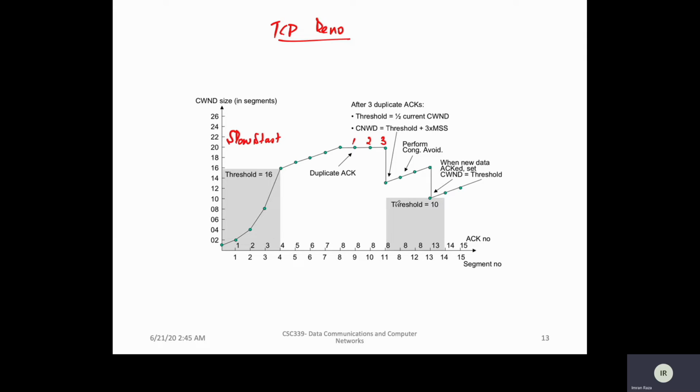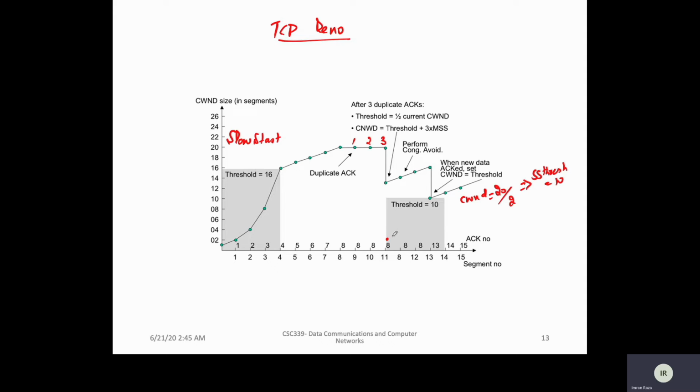So now we'll do the multiplicative decrease. So this step here is the multiplicative decrease. That is, we will divide the congestion window, which was 20, by 2, and by doing so we'll get the slow start threshold value, which is obviously 10 in this case. But we do not enter into slow start. And what was happening previously? We were in slow start.